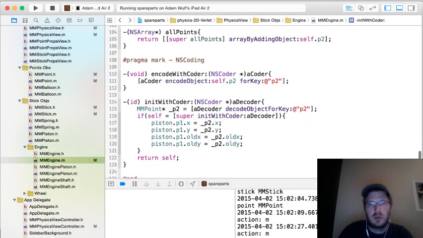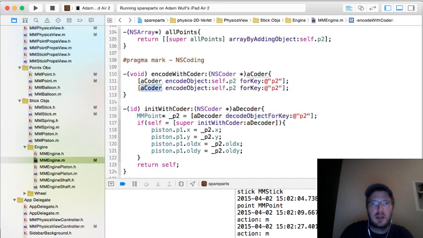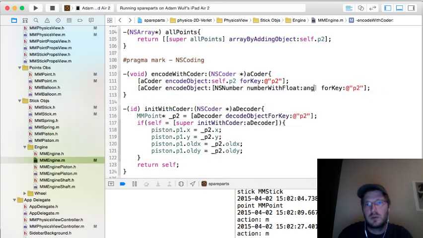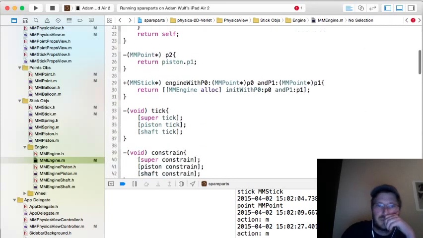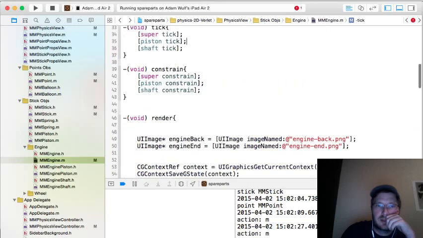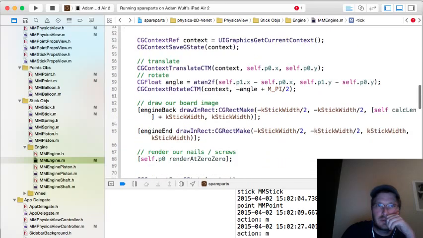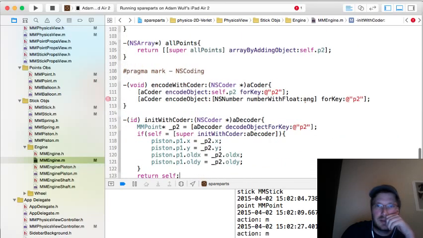And so then when we decode where we wanted to save the P2, like how far along the piston it was, which means we also need to save our angle, number with float angle. What do we call that? Do we change the name of it? Oh, the piston saves that information. It doesn't, but it needs to. Okay.